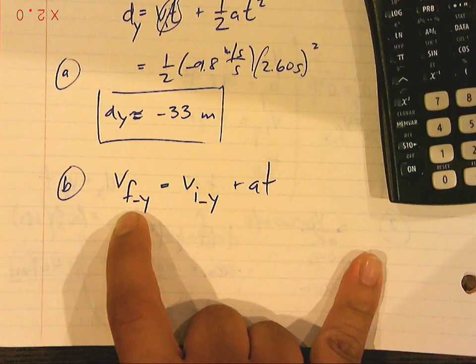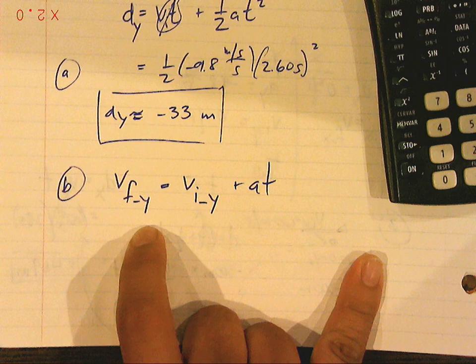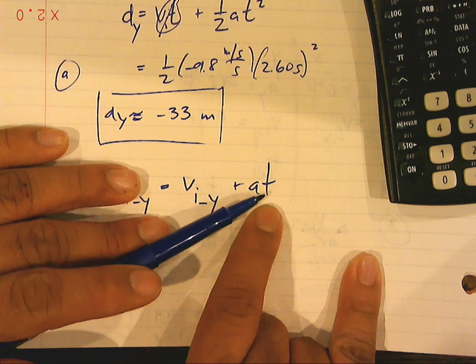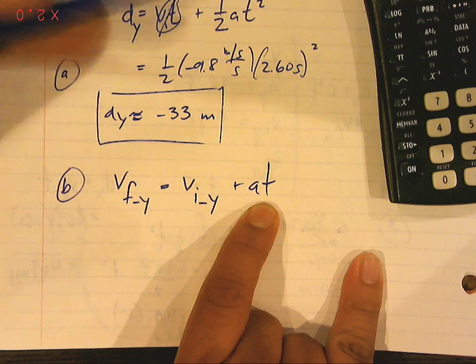What's the final vertical velocity in the Y? What's the vertical speed right before you hit the water? Like, as you were falling and experiencing acceleration due to gravity, how long did you fall for? How did it change your velocity?